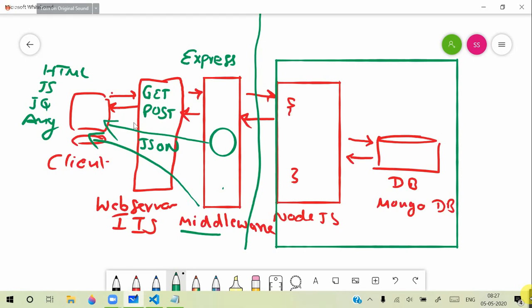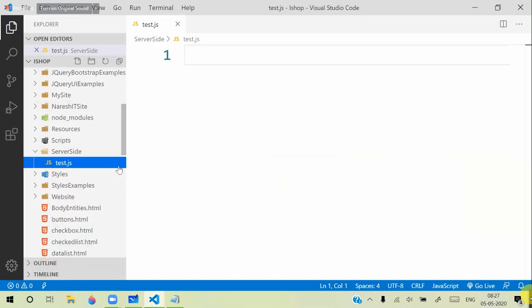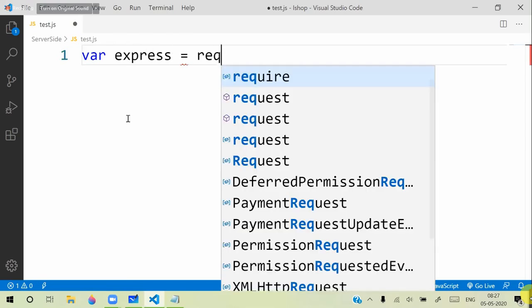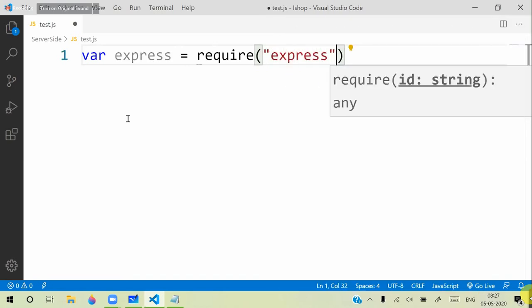So let's see. So what we are doing now is we are creating a simple Node.js program, test.js. Okay, here we are writing var express is equal to require express, you have to import express.